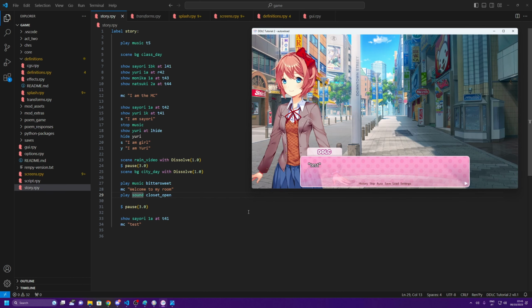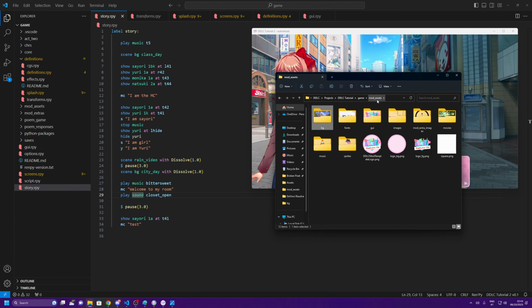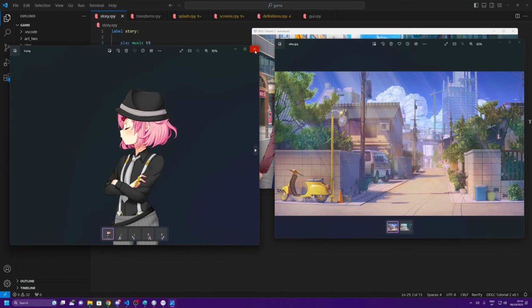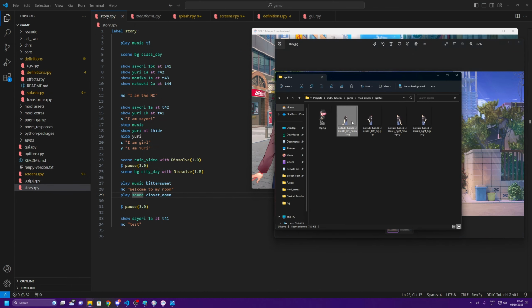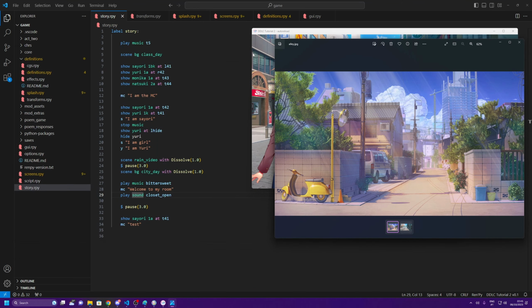Okay, so finally, let's add some sprites to our scene. Sprites, at the end of the day, really are just normal images. We just call them sprites, so when we are talking to each other, we know what we are talking about, but they're really just real images. So if I go into my sprites folder here, you can see that I have a Natsuki, that's a full body, and for Natsukis, there are just kinda half a Natsuki without the head. Let's do the full body one first.